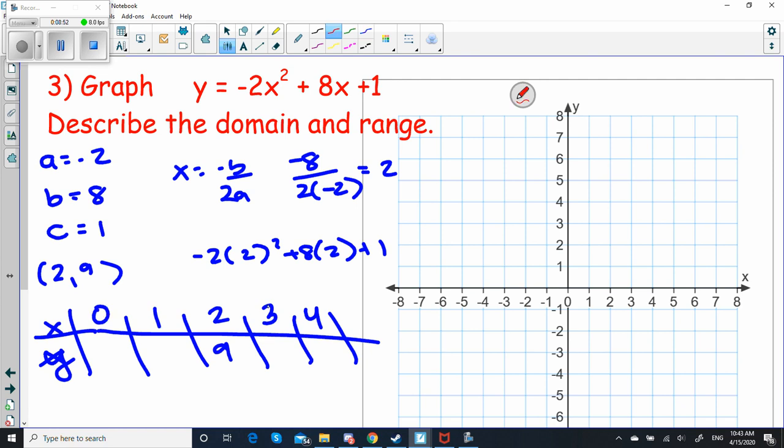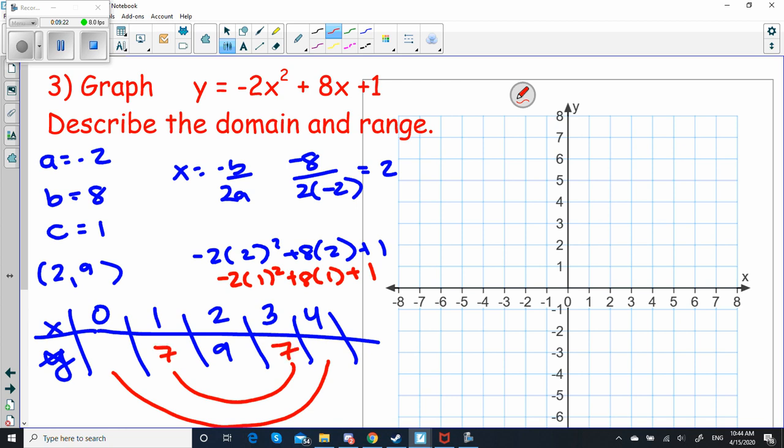Right, so let's plug these numbers in. And I did the big side last time. I think I'm going to do the small side this time, just to show you. You get the same thing. You can either do this side or this side to do your plug. You're going to get the same thing for y here and here. All right, let's start with 1. So negative 2 times 1 squared plus 8 times 1 plus 1. So let's stick that in our calculator. That gives me 7. Both of these give me 7. And if I do it for 0, that one gives me positive 1.